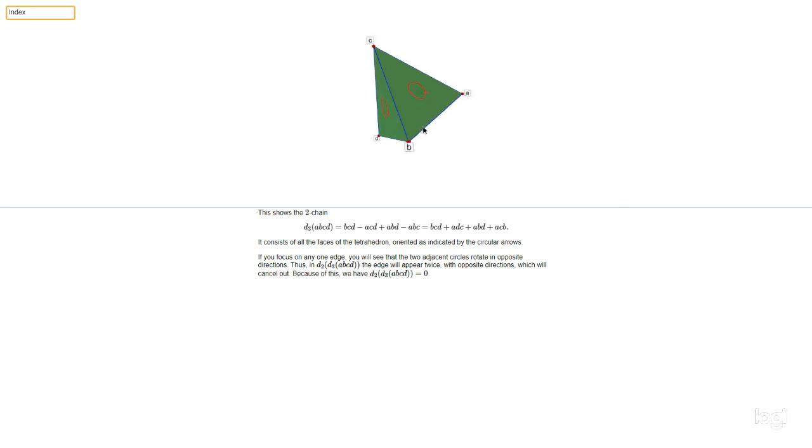In the definition of the chain complex for a simplicial complex, we have a rule for calculating D3 of a three-simplex like that. You take your ABCD, then you omit the first thing, which is the A, that gives you BCD. Then you omit the second thing, which gives you ACD, but that comes with a minus sign. Then you omit the third thing, leaving ABD, but that comes with a plus sign. Then you omit the last thing, leaving ABC, and that comes with a minus sign.